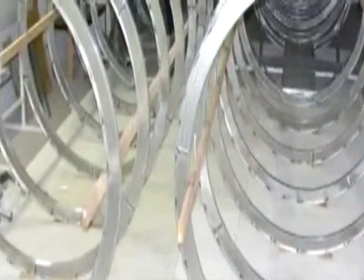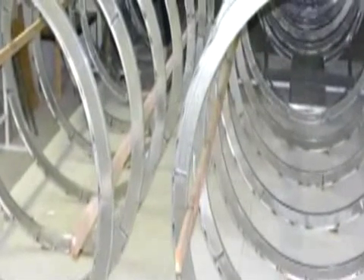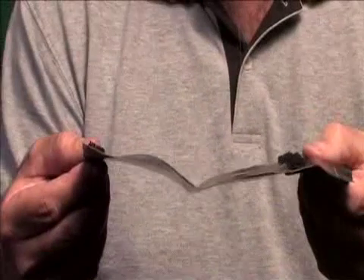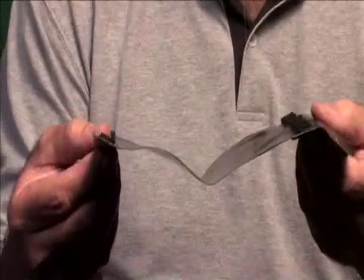Much of this work has been done already with the Mars greenhouse that we fabricated — a single unit to demonstrate the cable culture growing system, which is the heart of this greenhouse application. It's a membrane system that can be folded up and deployed with seeds in it, so that once the habitat and greenhouses are deployed, the cable culture will unfold, nutrient flow can be started, and the plants will start growing autonomously without a crew there to do it.